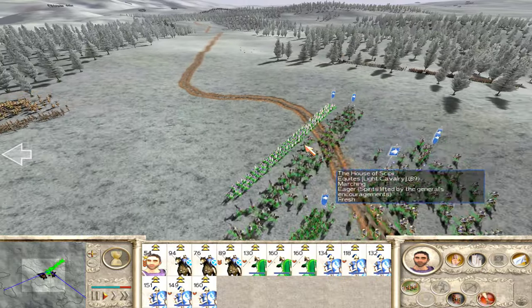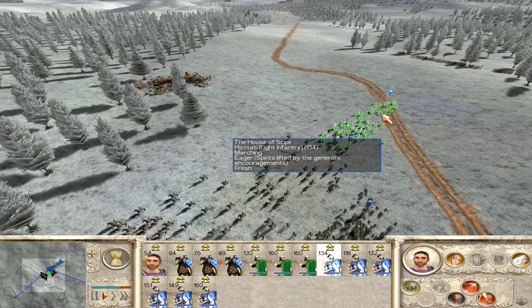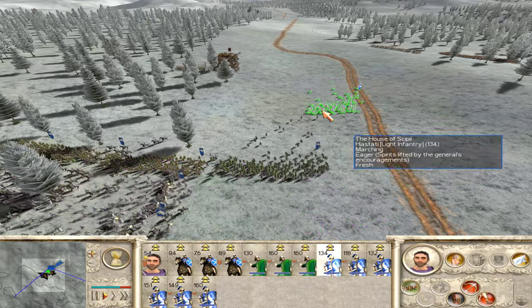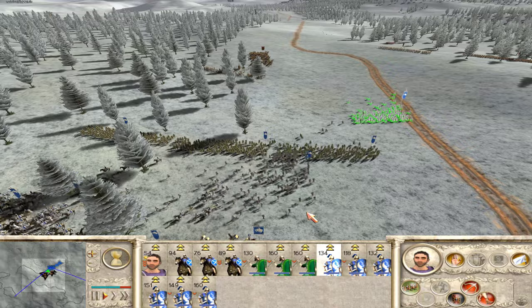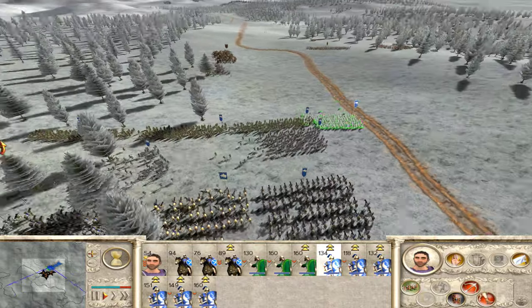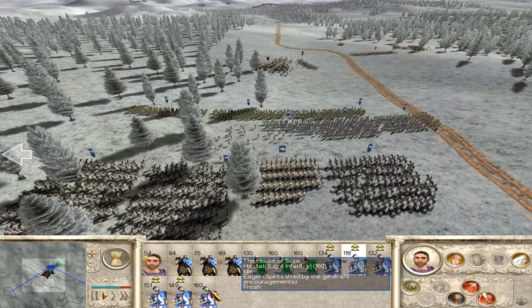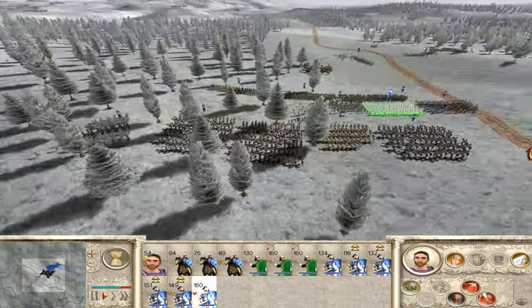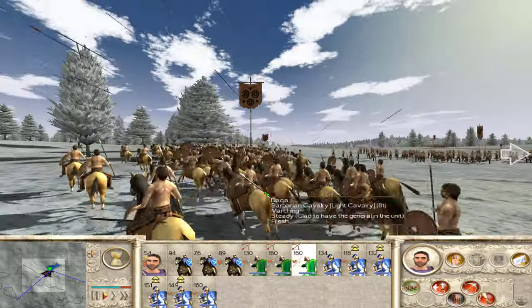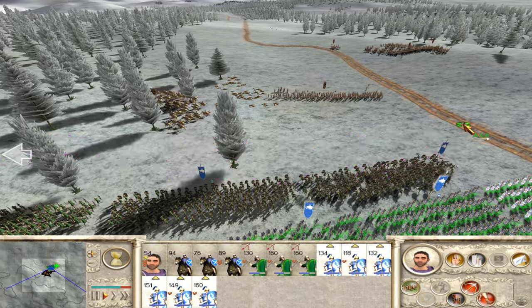Why aren't my cavalry moving? Okay, there we go. This is the one group I'm worried about. This is Stadi. But we should be able to get in place. Yeah. Oh, this is not going to be bad at all. Yeah, we're able to completely, well, almost completely form up. Where's the rest of our infantry? Oh, they're coming. And we're hitting them with missiles already. Very nice. All right, let's get my infantry. Move up, double time.